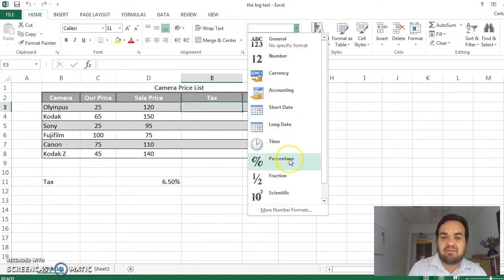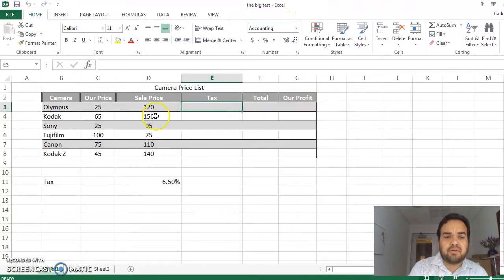So if it accidentally shows as a percentage, you can go to the drop down and change that to currency, accounting, or number, which doesn't have a dollar sign, or even general, where there's no specific format. But for this example, I would choose either currency or accounting. That would probably work out better.